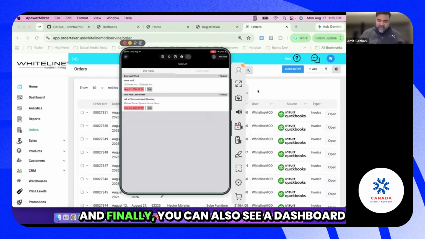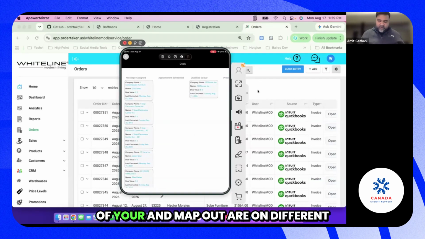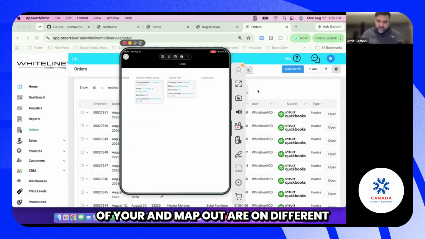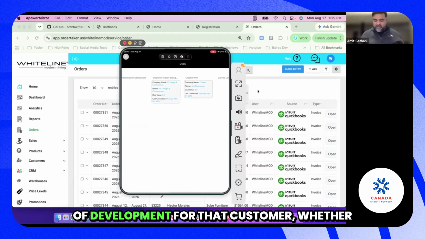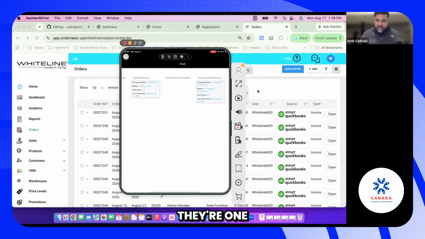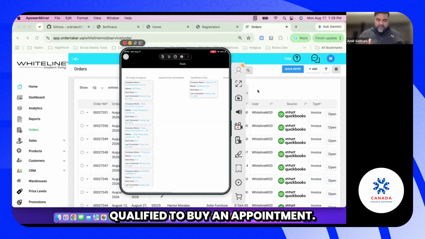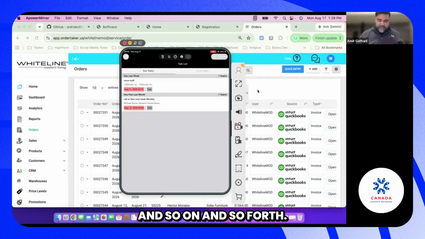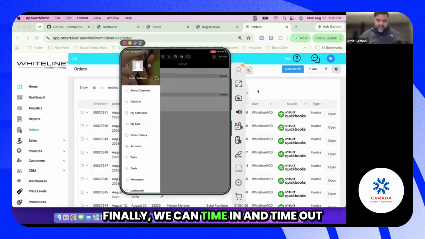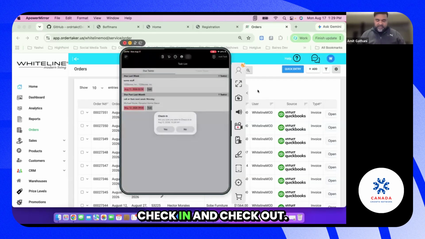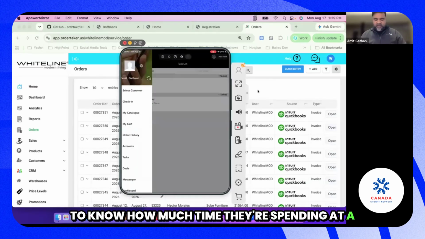Next Monday. And finally, you can also see a dashboard and map out where your customers are in different stages of development, whether it's one decision maker brought in, presentation scheduled, qualified to buy, appointment scheduled, and so on. Finally, we can time in and time out customers, check in and check out, to know how much time you're spending at the customer site.